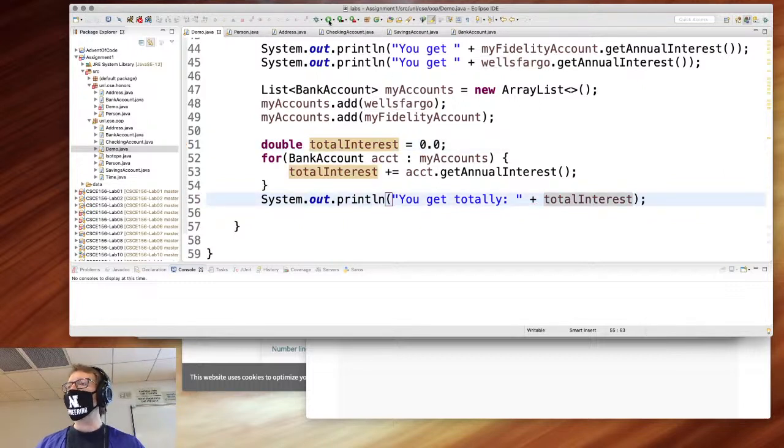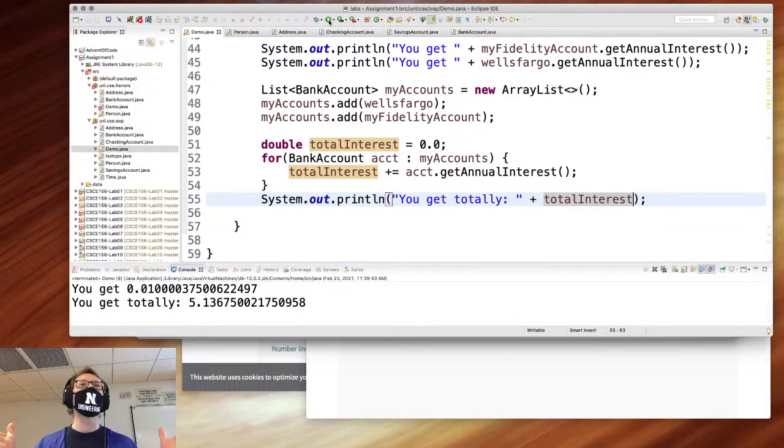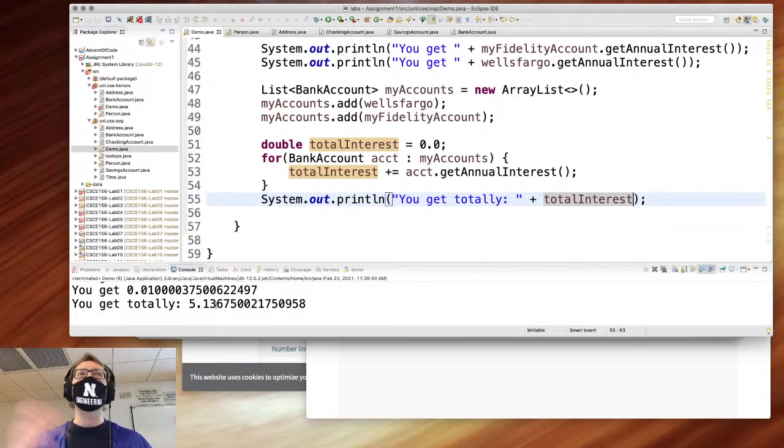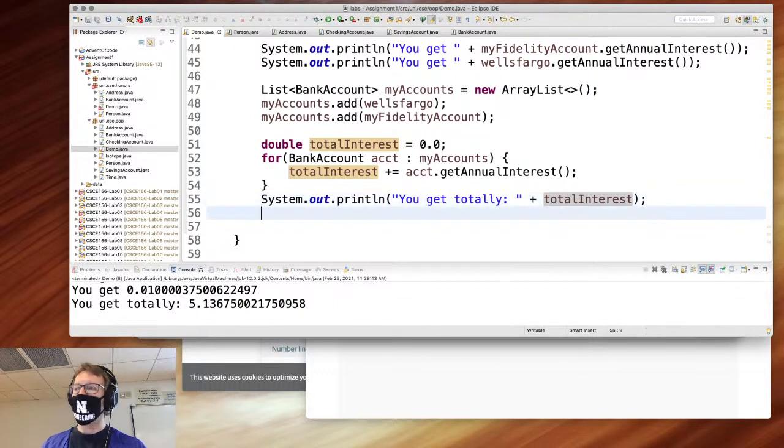And I'm only able to do this because I've defined a hierarchy where those two things can come together into the same collection, right? You get $5.12 from one, you get 1 cent from another. I should be rounding off to the nearest cent because they don't credit you for fractional cents, certainly in the real world, right? But I've got myself in this hierarchy now. But I do have a new problem, right?